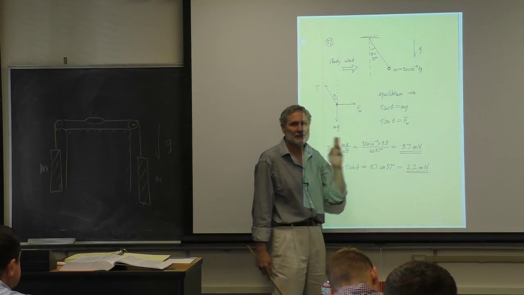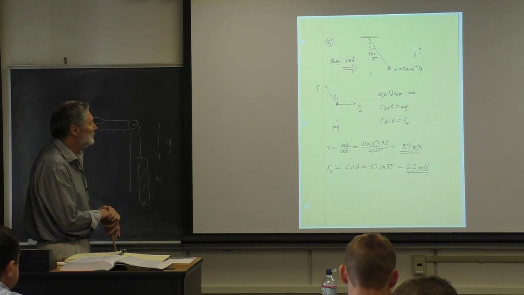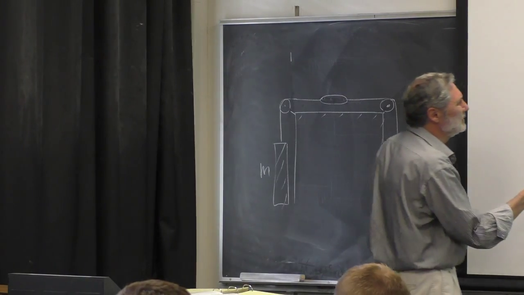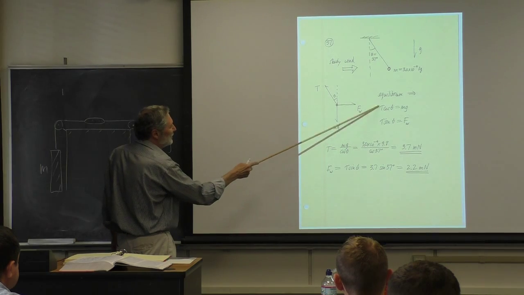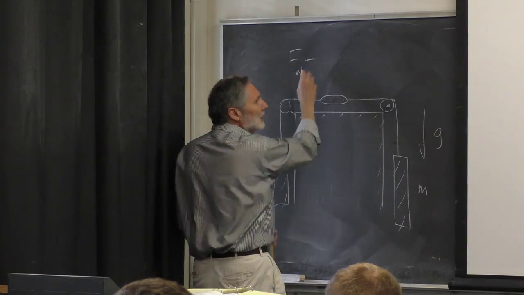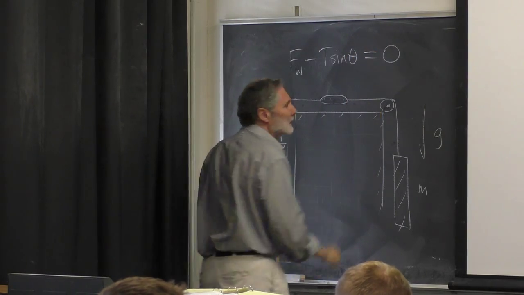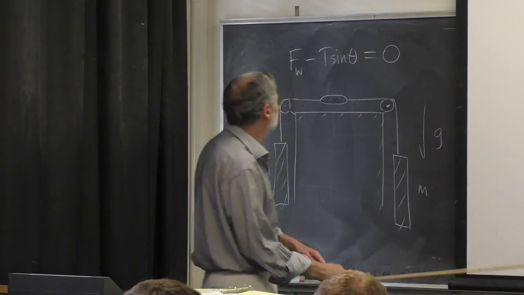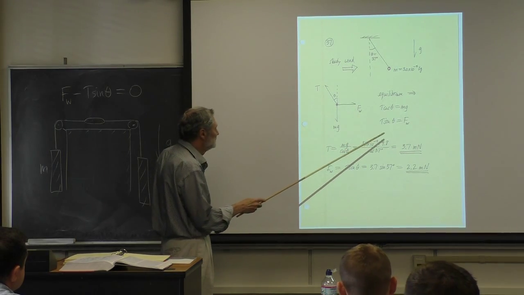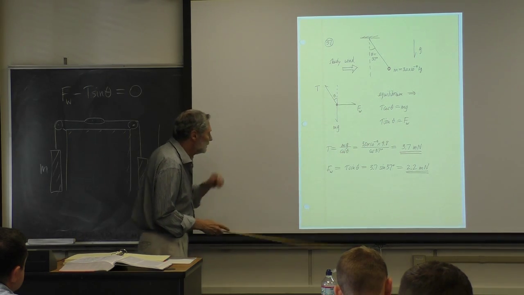This tells me there's 0 net force. But you can do it any way you want to. You can write it as mg, an alternative in the x direction. Wait, I went vertical here. Sorry. I went vertical first. Let's look at horizontal here. We're going to call that the positive direction. I can write that. The net force in the x direction is 0. But you can see that it's equivalent to this. Right? Any way you want to do it, as long as it's right. Here's the x direction. Here's the y direction. It's similar, right?